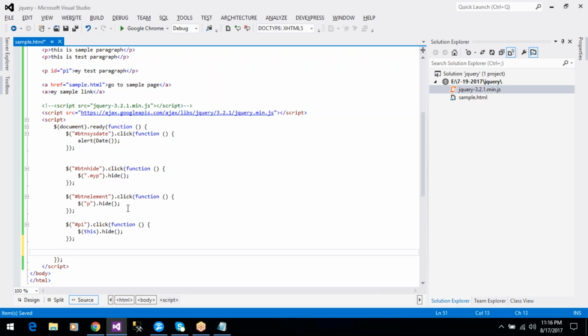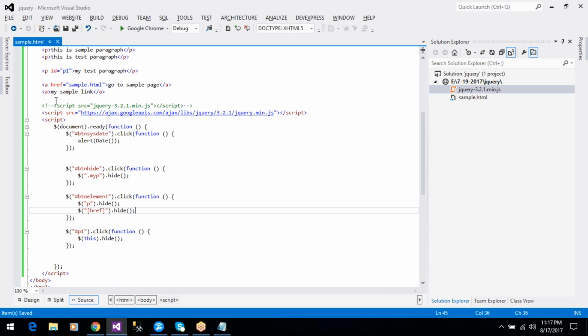Within the same function, same event, dollar symbol, href dot hide.